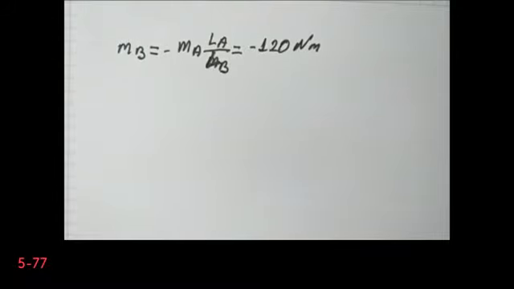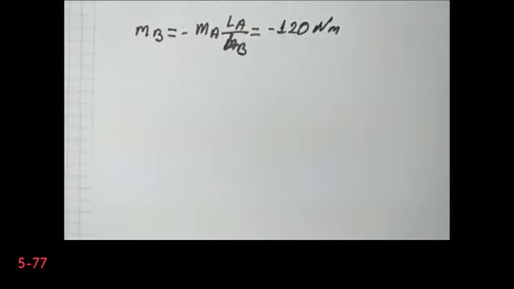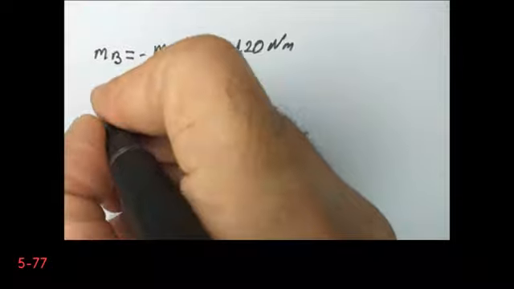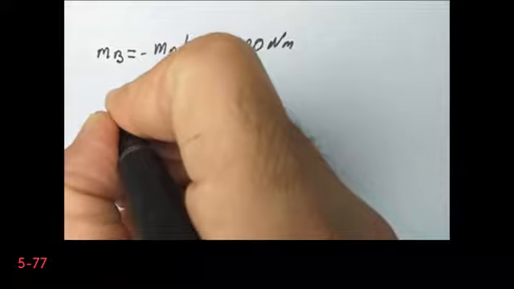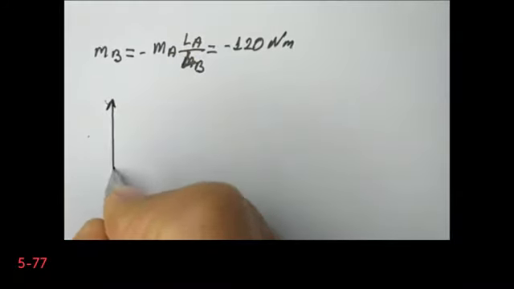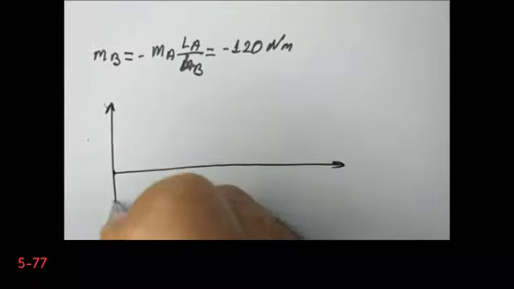Now it has asked me the value of the maximum shear stress. I know that maximum shear stress occurs at the surface of the shaft, and in fact I have two torques. One is 120 Newton meters and the other one is 180 Newton meters. In fact, if I draw the torque distribution along the shaft, this is what I'm going to obtain. I leave it to you how to find it. You can easily find it.